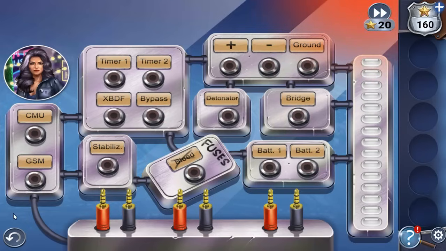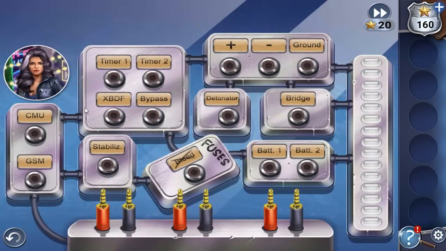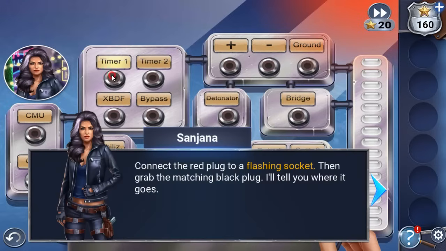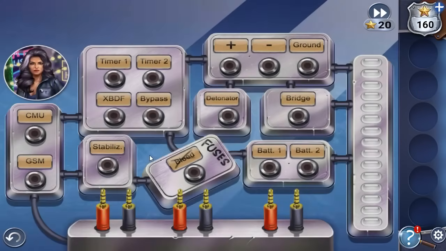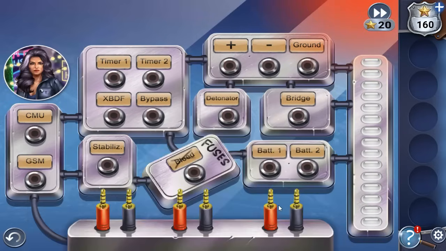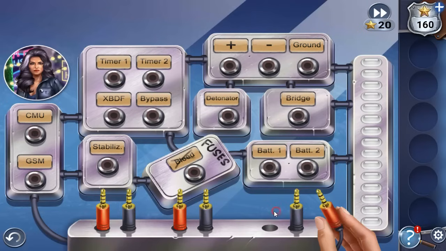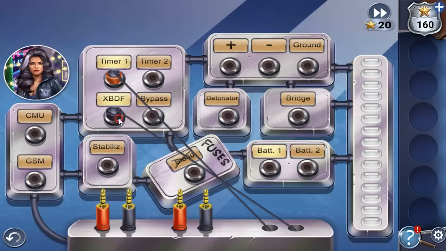Okay, how to start it? So okay, let's look at this table. We can see the blinking timer. Okay, sorry, let's start it one more time. So the first light is blinking on this panel, and the second wire to connect is given by the timer and the XBDF, and it is here.